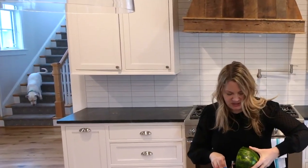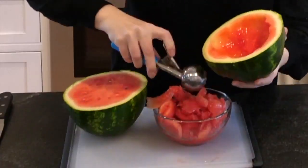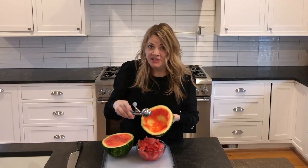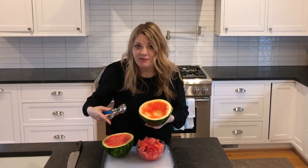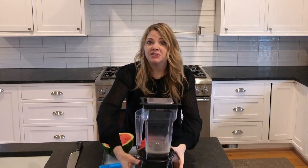This is a juicy watermelon. So I need 3.5 cups. I'm gonna just keep on scooping. I'm in danger of running into the rind, so let's see how much we have here. I have my trusty Blendtec here, which has been used a lot.